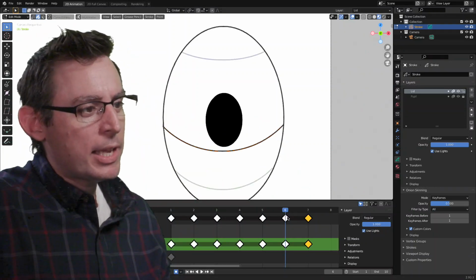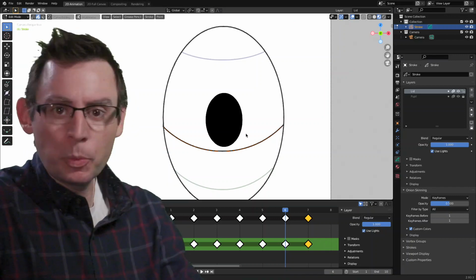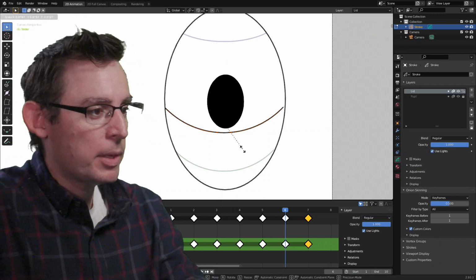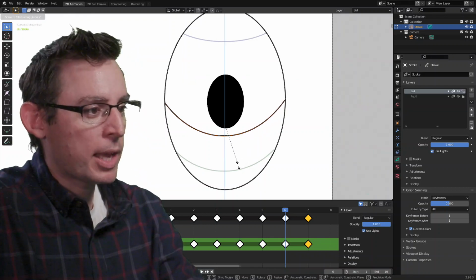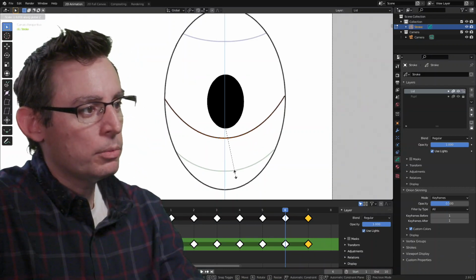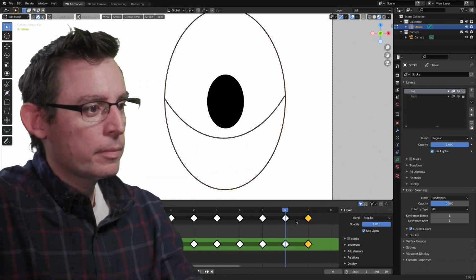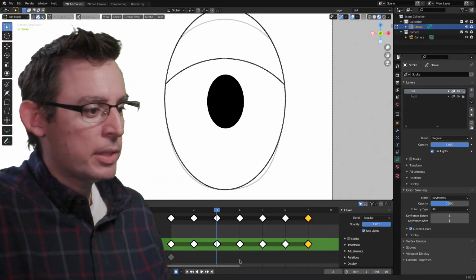Should we do that down here as well? Maybe super accentuate the lid? Let's give it a try. Let's see how it looks. Hit the scale, hold down there, or tap the Z key. Ooh, that could be kind of fun. Let's play the animation and see what we get.